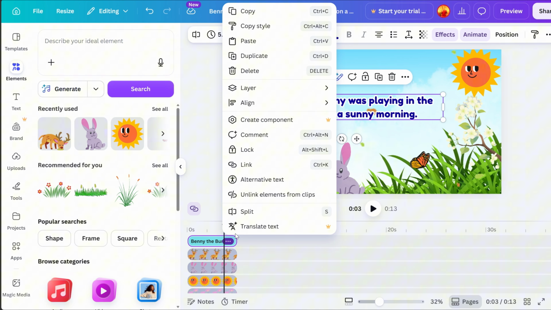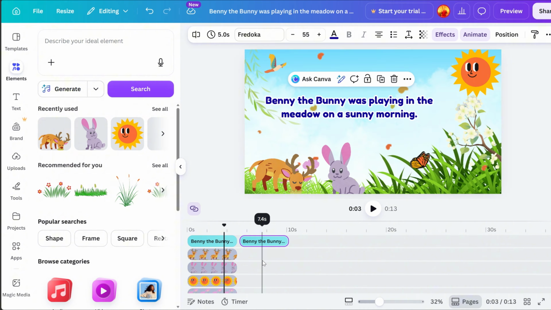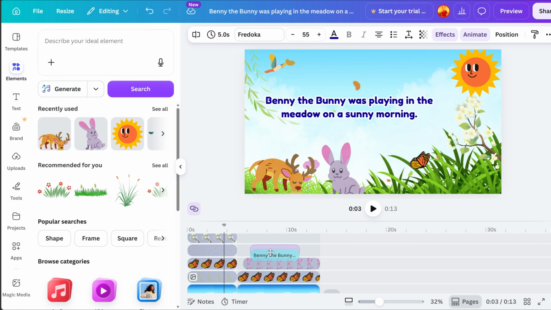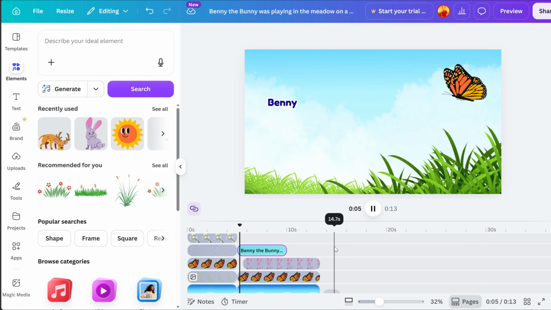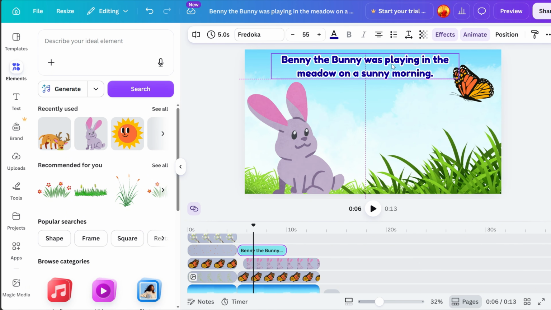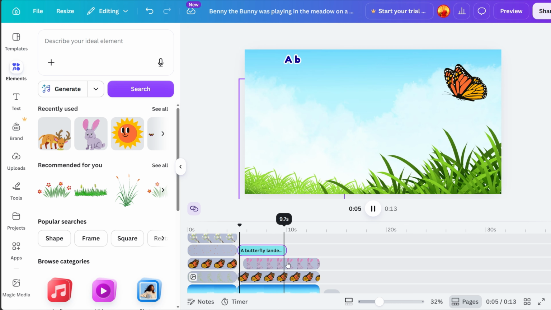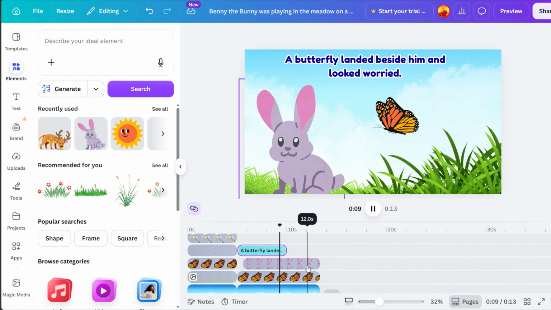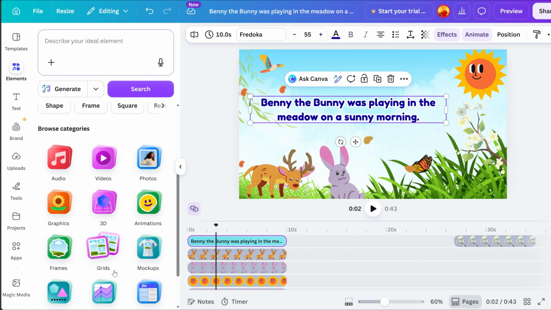Sometimes, using just 1 or 2 animations is enough to make your design feel more dynamic and engaging. Pay attention to timing as well. Try to make animations appear at the right moment instead of having everything move at once. This creates a smoother viewing experience and helps your audience focus on one piece of information at a time. Position your animated elements carefully. Make sure they don't cover important text, images, or subjects in your video.